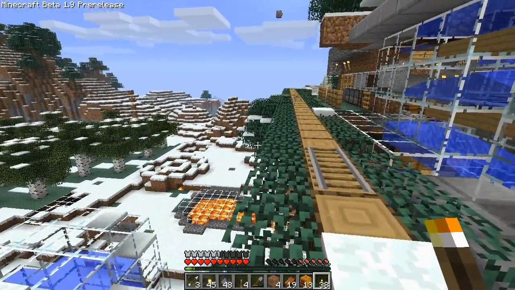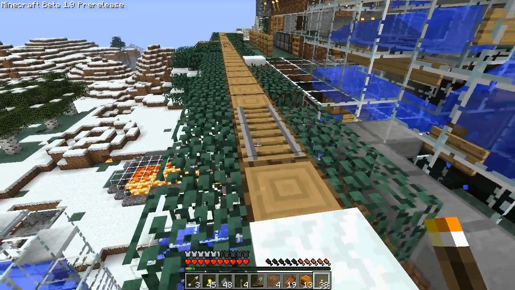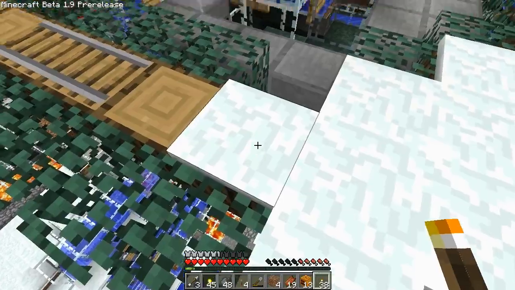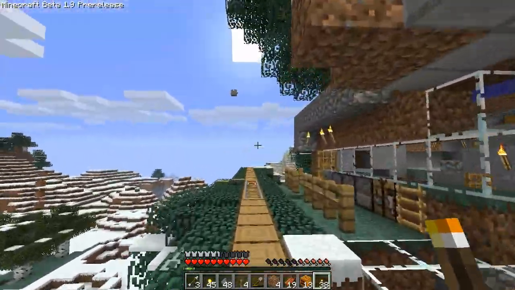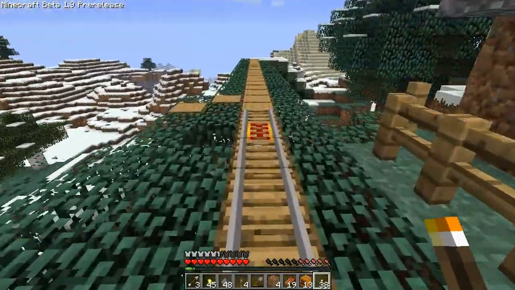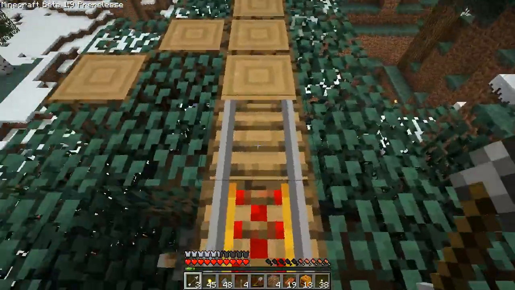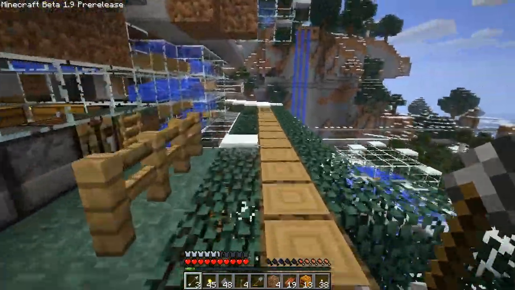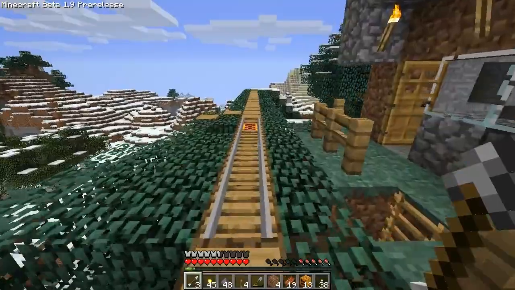The one downside to the snow is it's destroyed a ton of resources. All along here was rail. You know, you can see there was a powered rail as well. There's one here that has been protected by the tree above, but most of it is just gone. Any redstone or anything like that that was outside is gone.